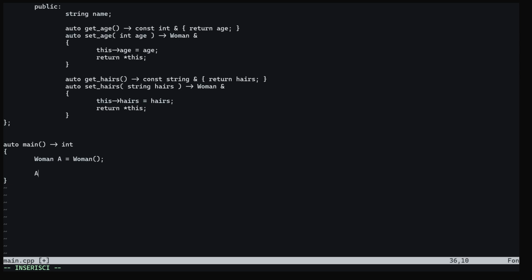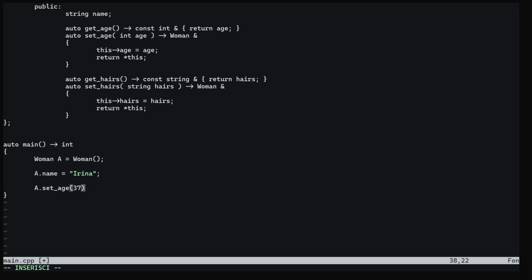Now I say a.name is Irina, for example, and also I say set the age of Irina, which is 37, for example.